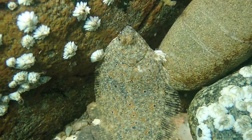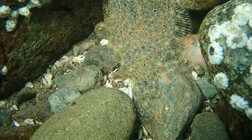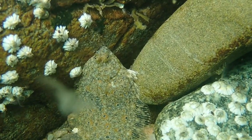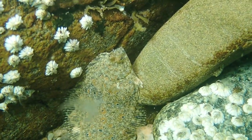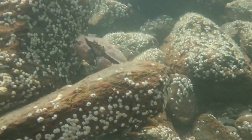We also came across this cute little fella — a winter flounder, which you can tell because he's actually lying on his left side, so his right side is up. You can see just how well he camouflages and blends into the bottom, and he relies on this camouflage mixed with staying still to avoid being detected by predators.